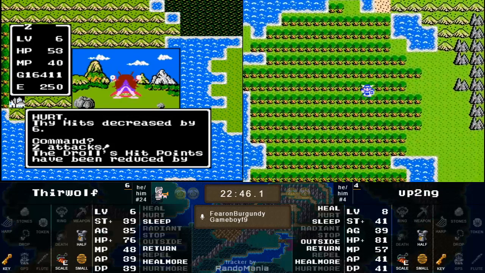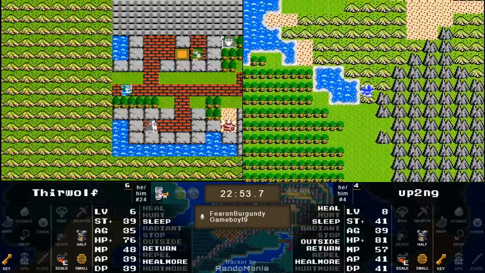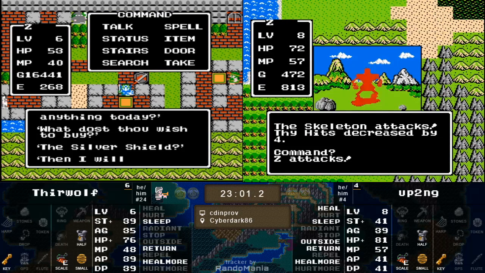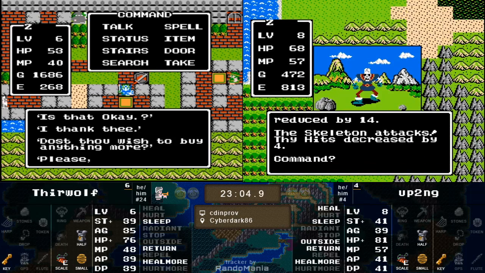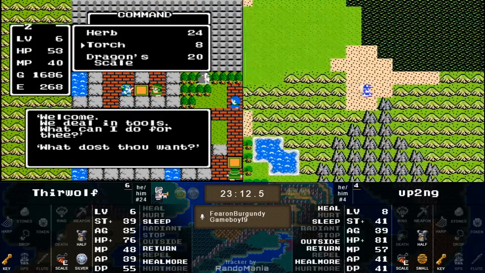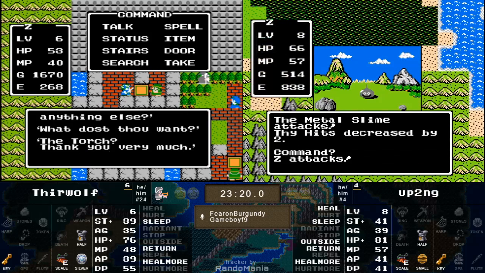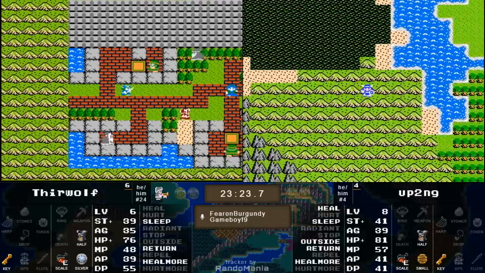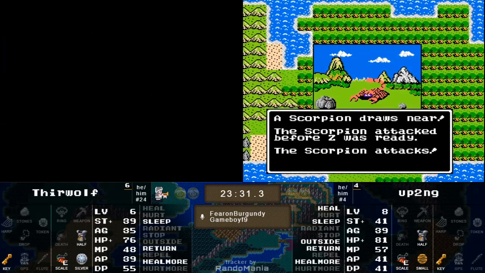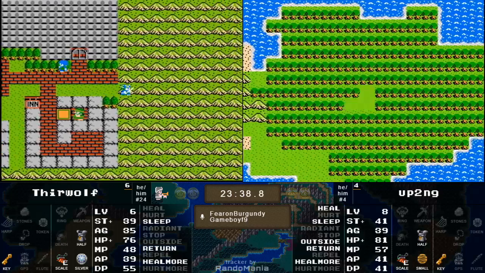So now over here to the west goes Thirwolf, looking to get that Silver Shield. And that's going to work out. Well done. Meanwhile, more skeletons for up2ng. There's going to be a huge pile of bones out there in Elifgard at the end of this. Uh-oh. Oh. So up2ng did find a metal slime, but it ran away after a hit. So a little unfortunate there. Just a little bit.